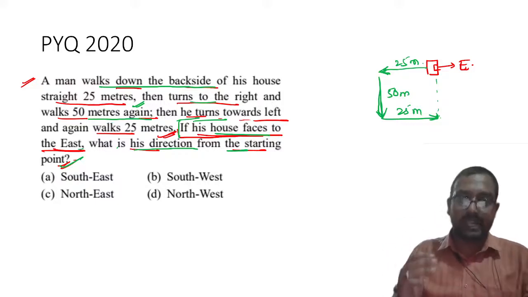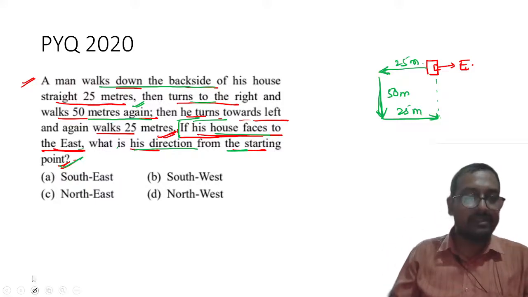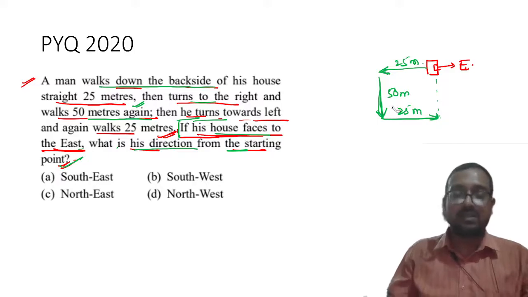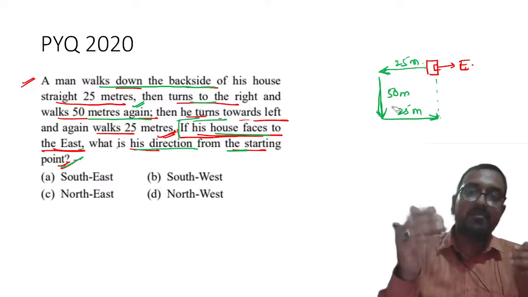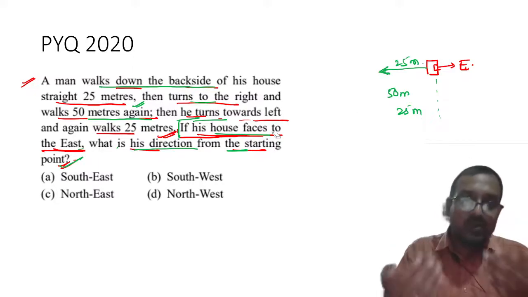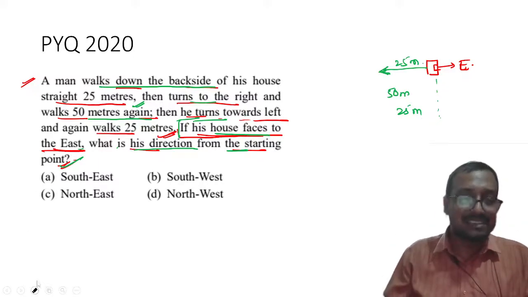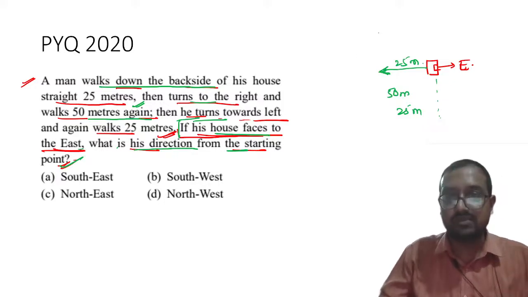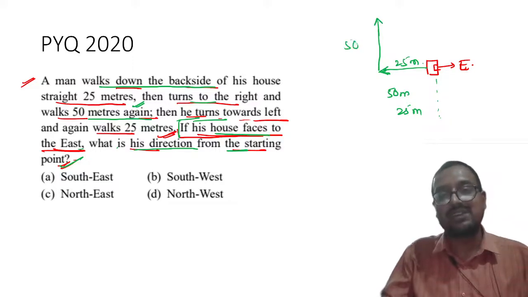He turns towards right. Okay. Wait. There is a small error. What is a small error, my dear students? Please remember, when I turned him towards this 50 meter, I took towards left by mistake. So see, this kind of error may happen. Please don't fall for it. I am really sorry. It was my mistake. None of you also pointed out, sir, you have made some mistake.